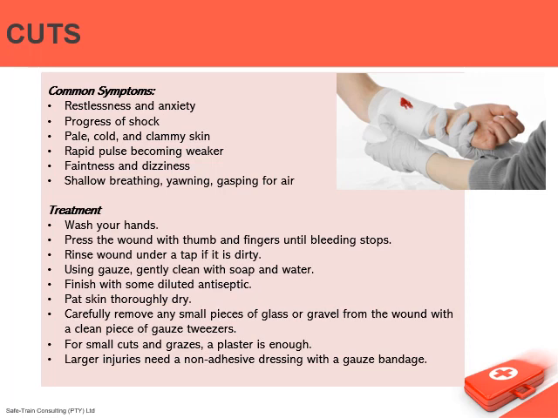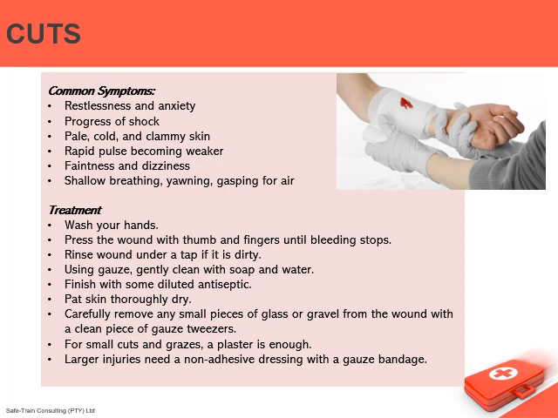Treatment. Wash your hands. Press the wound with thumb and fingers, holding cut edges together if necessary, until bleeding stops. Rinse the wound under a tap if it is dirty. Then, using gauze, gently clean with soap and water. Work from the center of the wound outwards, using a clean swab for each wipe. Finish with some diluted antiseptic.